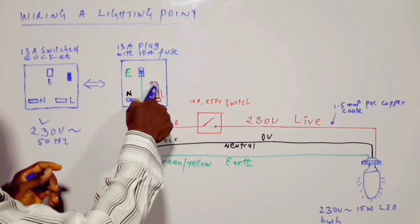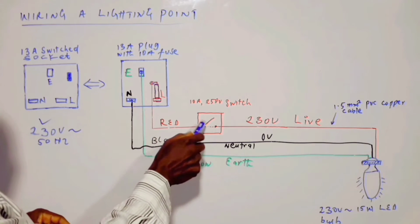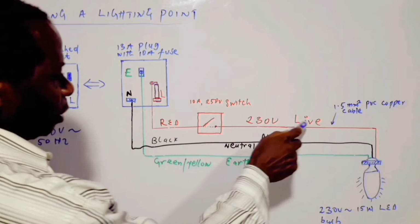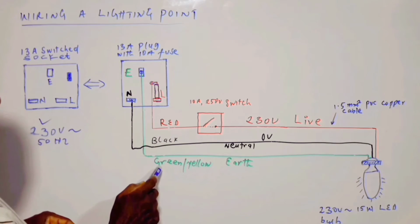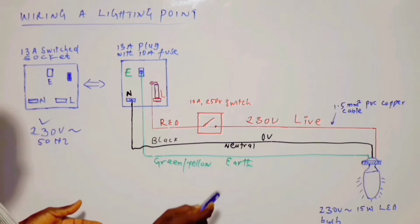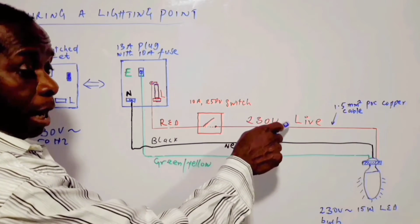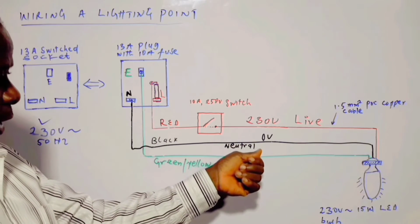Then from here, from the fuse, this is the fuse link, and we insert the switch into the live conductor of the installation. Then we have the earth conductor, which is colored green and yellow, or green only in some cases. Then we have the neutral conductor as well. The live conductor is at 230 volts relative to that of the neutral conductor.